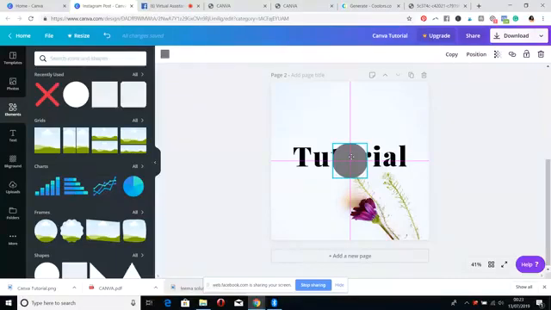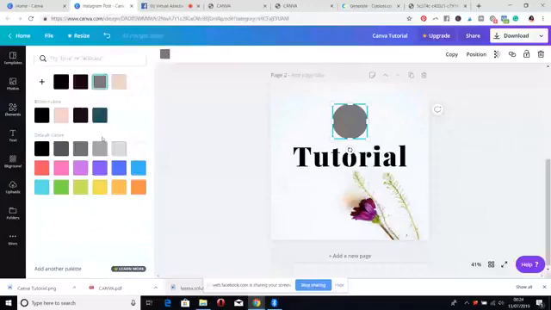This tells me that my design, the circle, is directly in the middle of my canvas, which is what makes the difference between a good design and a great design. Like I said, make sure that everything is aligned. So I'm just going to put this in the middle, and I'm going to change the color to purple.